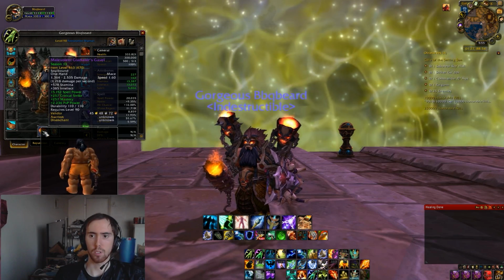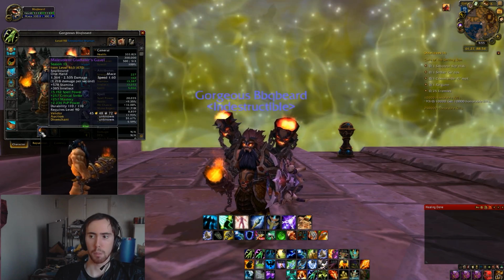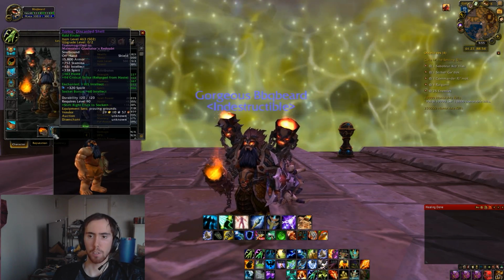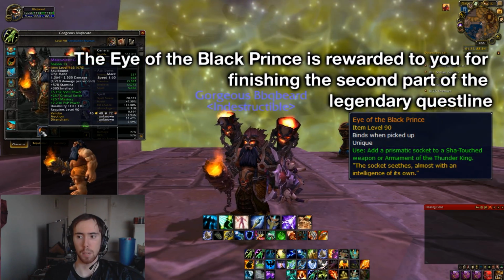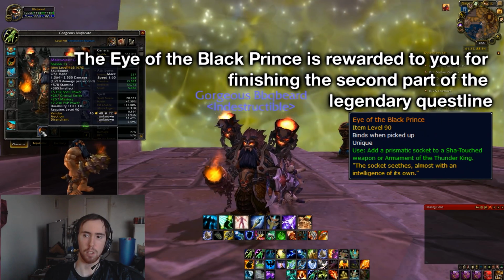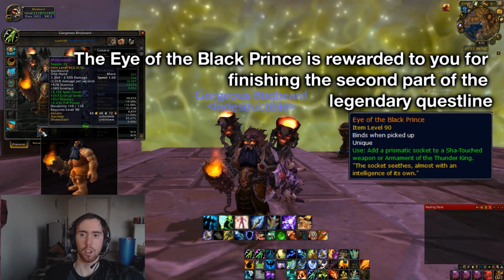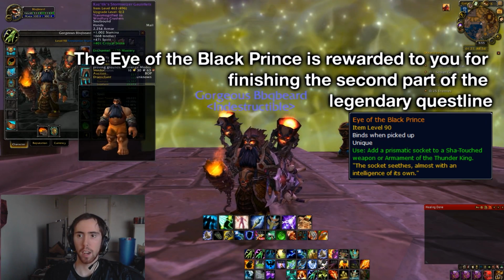For a weapon, you want to make sure you have a socketed weapon, and you're using an offhand and main hand combo for 3 sockets. 1 socket from the offhand and 2 sockets on the main hand. The first one is going to be on the item to begin with, and the second socket is going to be from the Eye of the Black Prince. And you can, by the way, only use that on gear that's before Siege of Orgrimmar. You can't use it on Siege of Orgrimmar items.